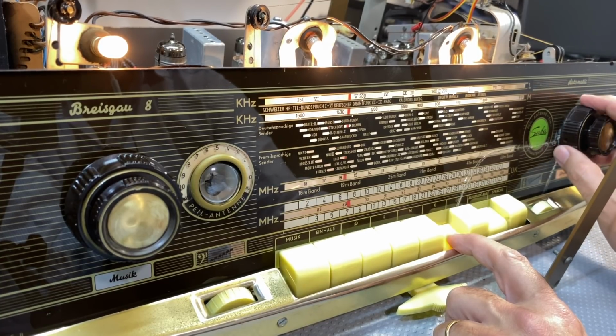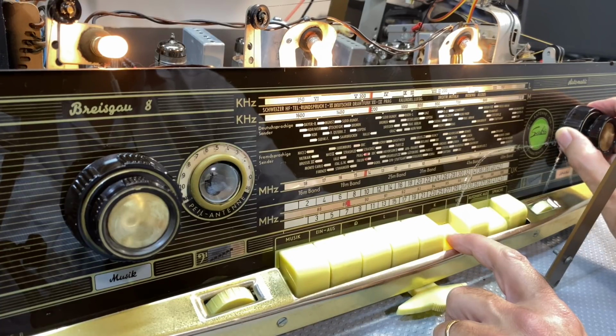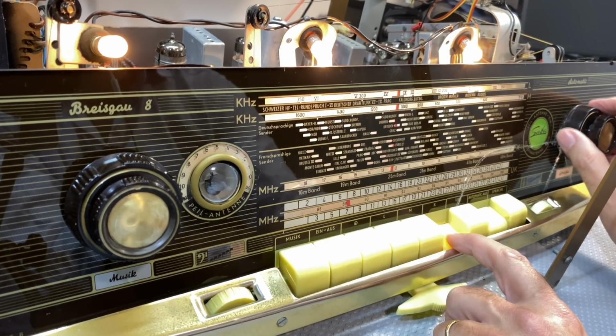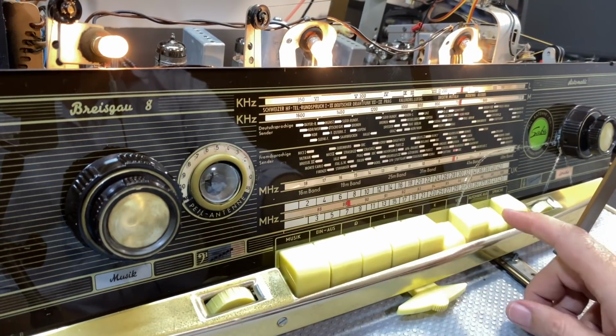Down to the 90-meter band. 25-meter band, obviously down here we get less, or we'll get more later tonight. But that's just to give an idea. This thing is actually doing its job.